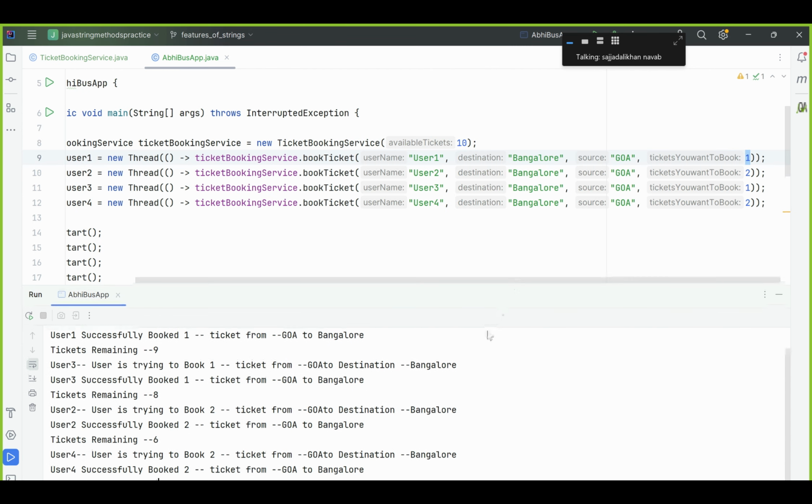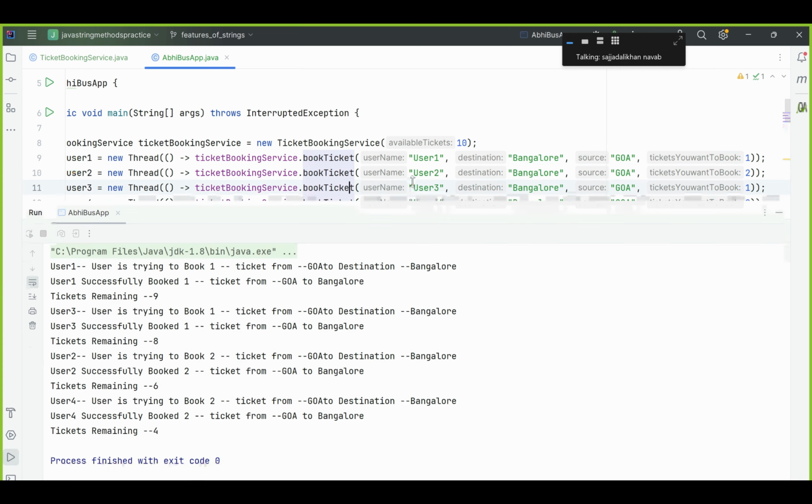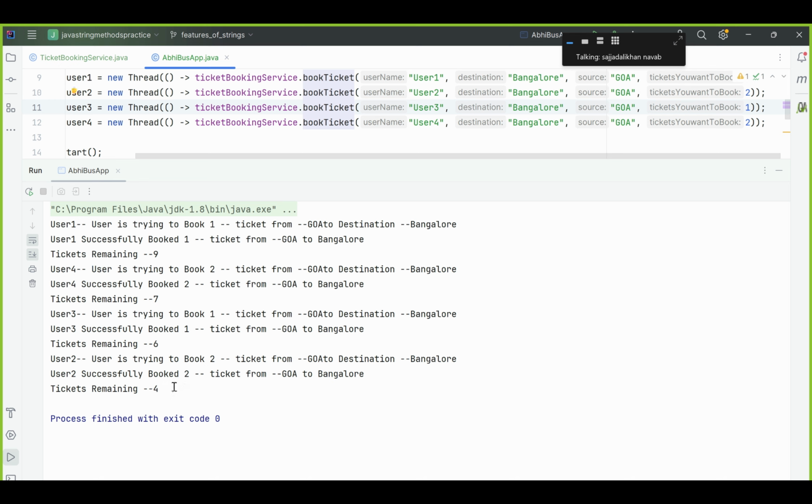Okay, so let me run this application. Once you run this application, you will see the result. User1 is booking one ticket from Goa to Bangalore, and nine tickets are remaining. And user4 is trying to book two tickets from Goa to Bangalore.